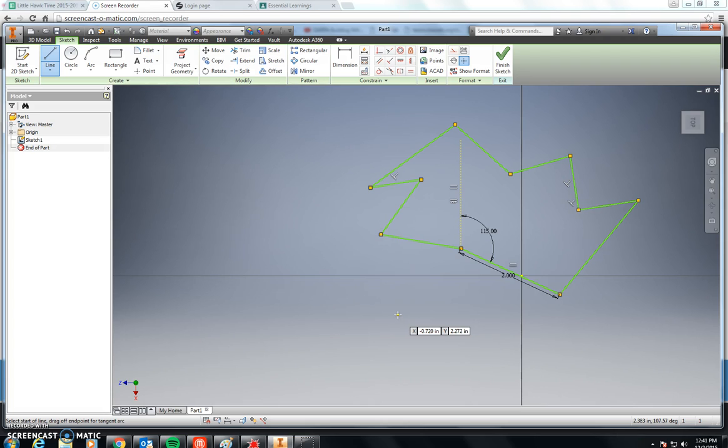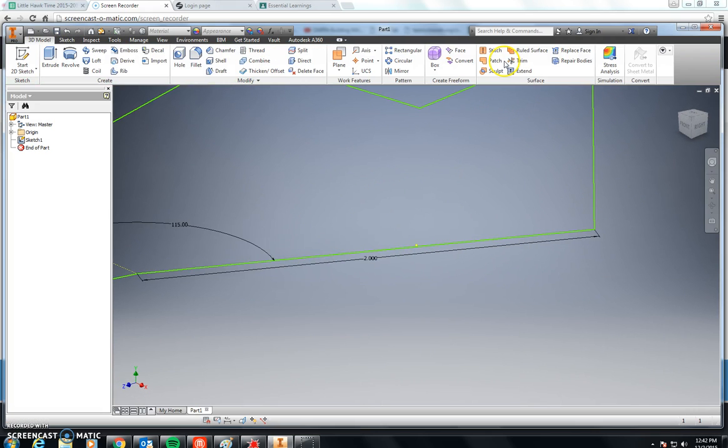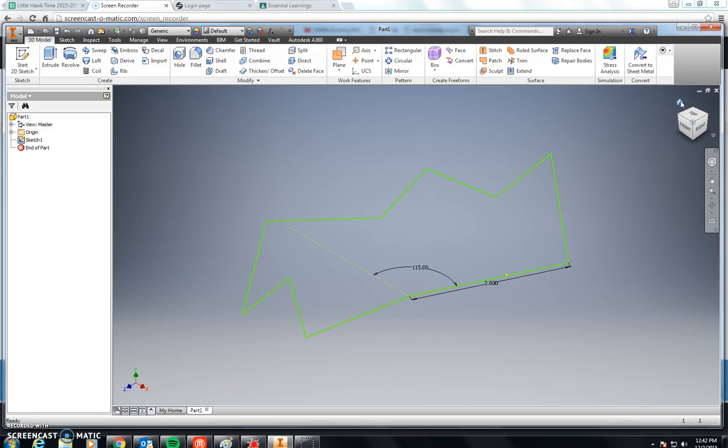Okay. Now we're going to go to the next stage, which is take that shape and extrude it into a 3D shape. So you're going to have to take your mouse and go up to the Finish Sketch button. Finishing sketches leaves the world of 2D and you enter the world of 3D. You notice how it's hard to see this here? I'm going to use my mouse and bring it up to this cube and click on the house. That is called the home view. It gives me basically a perfect view of whatever's on the screen. It's a very handy thing.